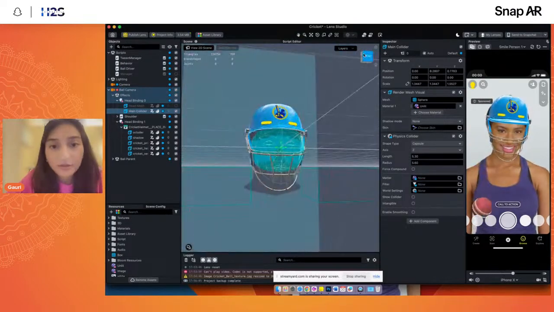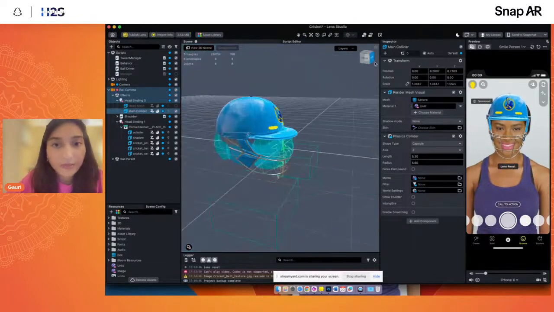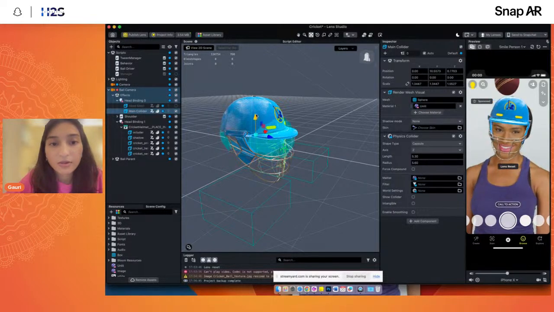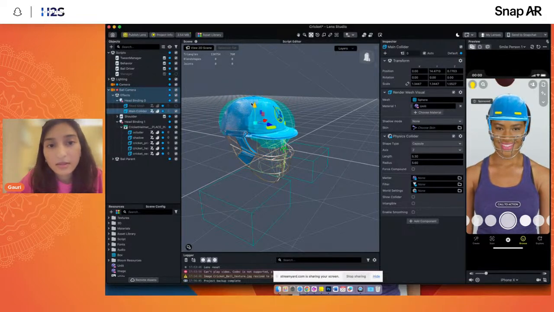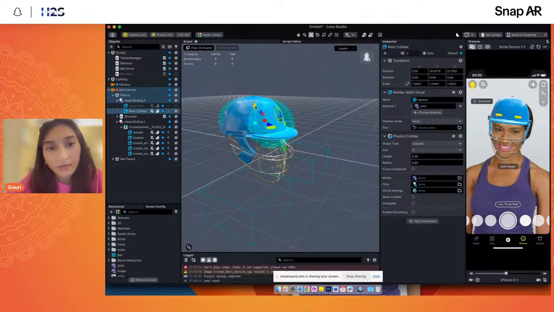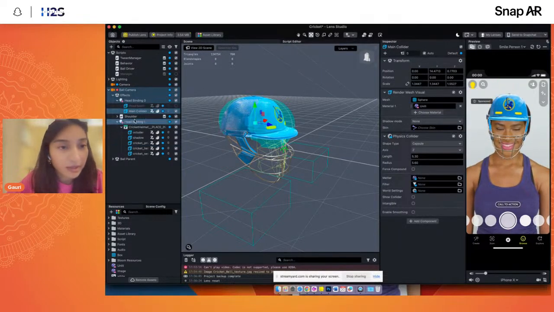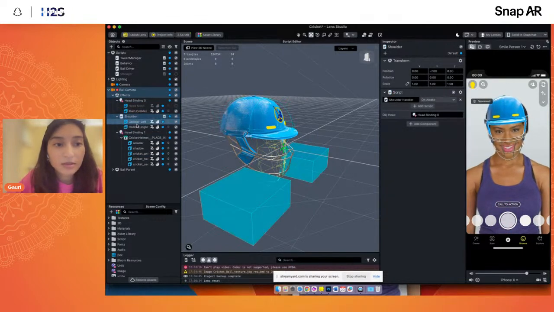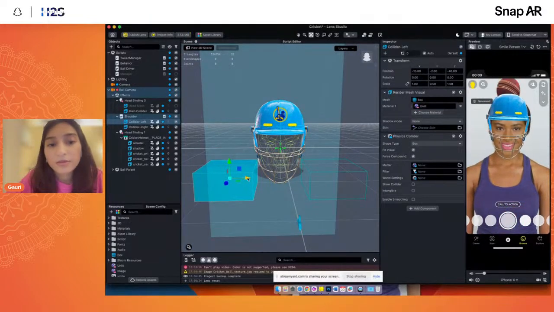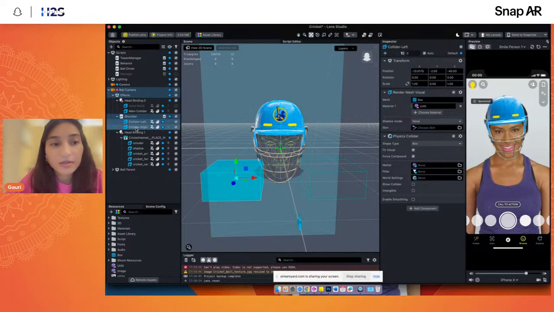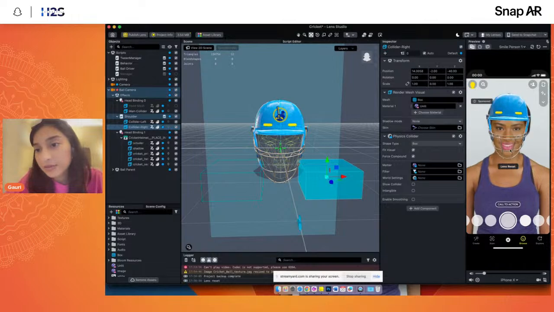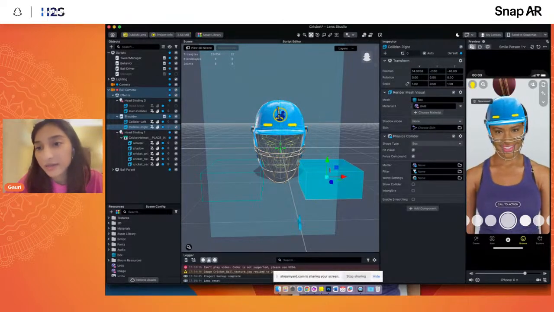Just to run you through everything over here, you've got the collider object, which sits on the face. I'll increase it and move it up here so that when the ball hits, it hits on the top of the head. And what I've also done in this particular project is colliders on your shoulders, on your left shoulder and on your right shoulder.